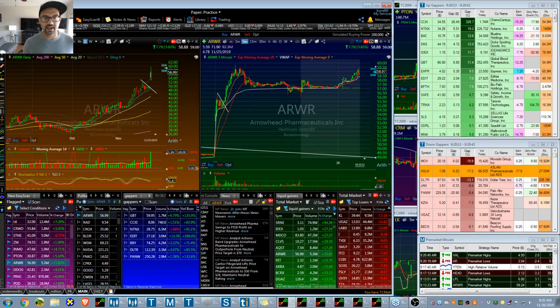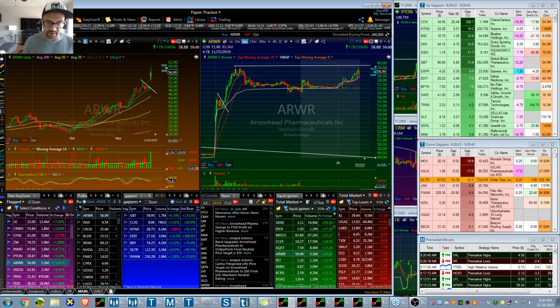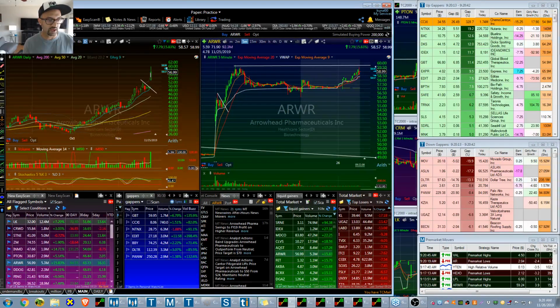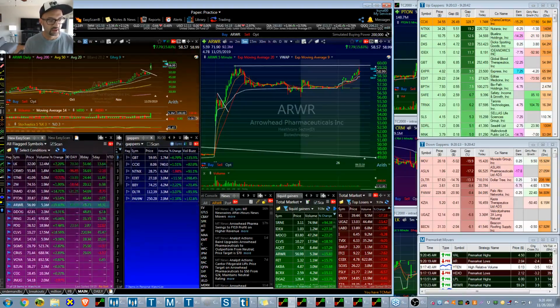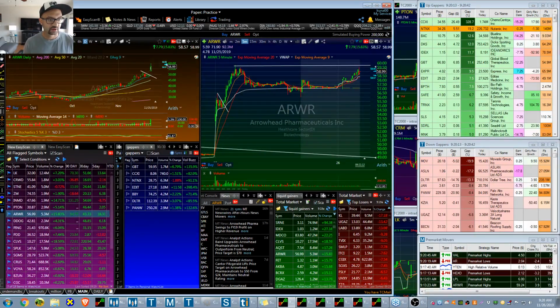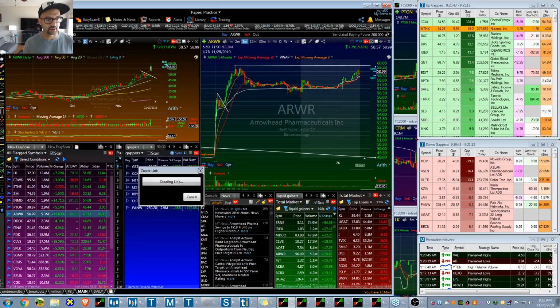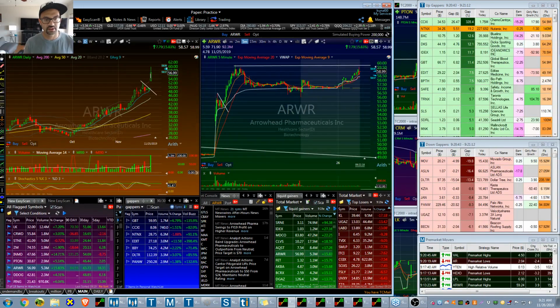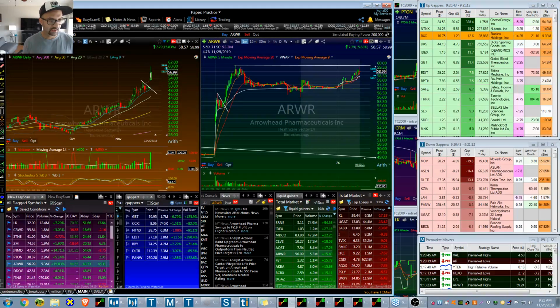If this thing takes out the high from yesterday, it may do it the first candle, or it may pop through and do an ORB. This one's going to have a chance. Just be mindful of the location of these things, but you got yourself a chance on this bad boy. I like this one. It's got good liquidity too. We were watching it yesterday. It's not terrible to get in and out. So I like that one.